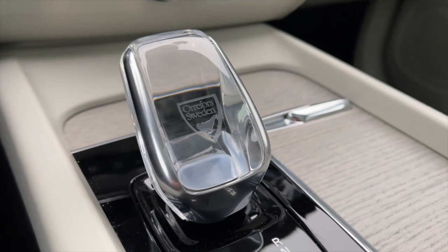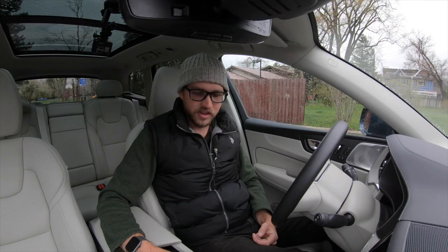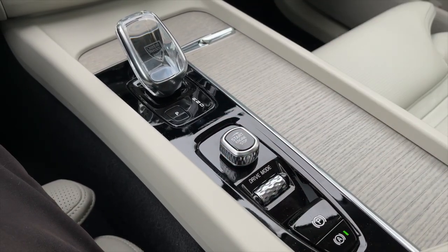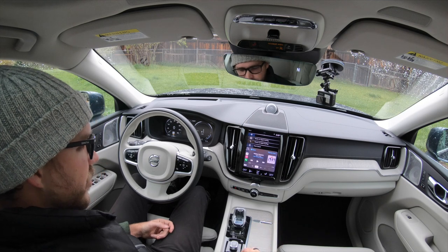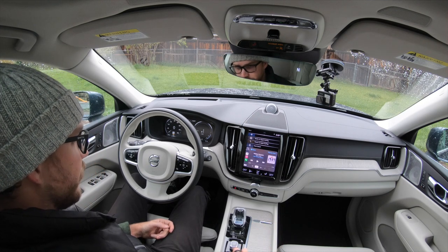Of course, everything else, though, is piano black. You do have this interesting engine start-stop dial. It twists to the right almost like 30 degrees or so, and then bounces back. And that's how you start and stop your Volvo. And then below that is a drive mode selector. It's a roller controller.